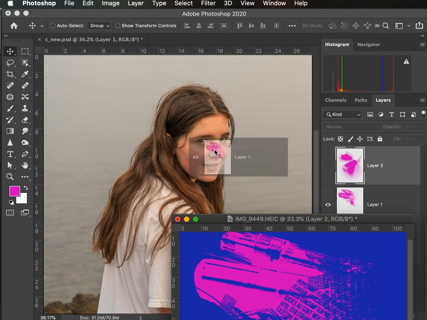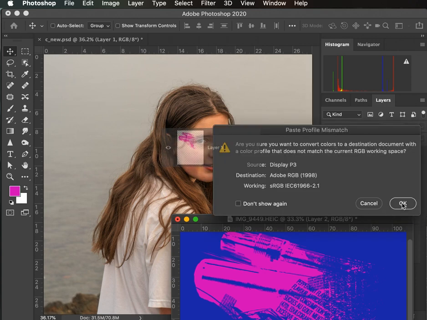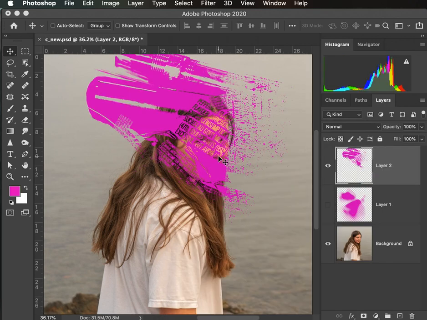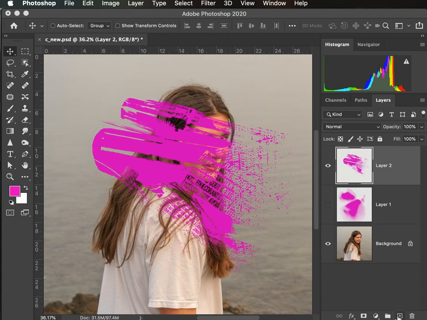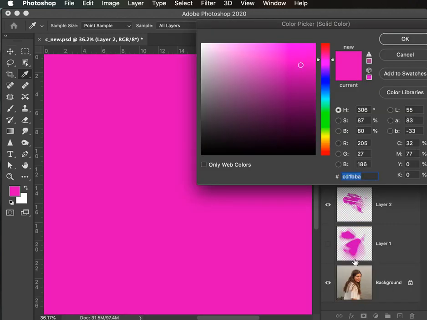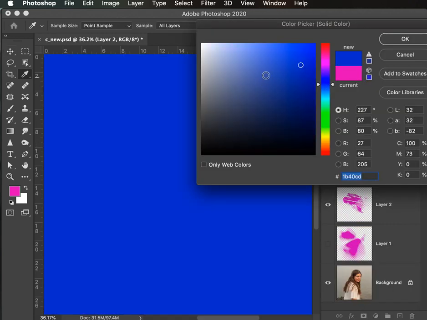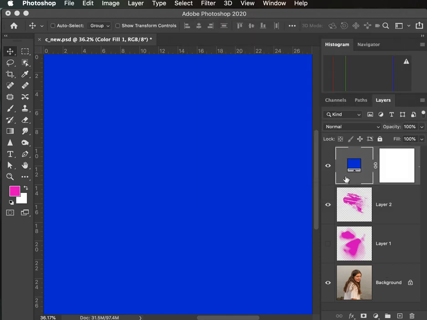All right, so this one, we want to drag that over. And I'm going to put a solid color in behind the image of clear. Let's go for blue. I need to unlock it.